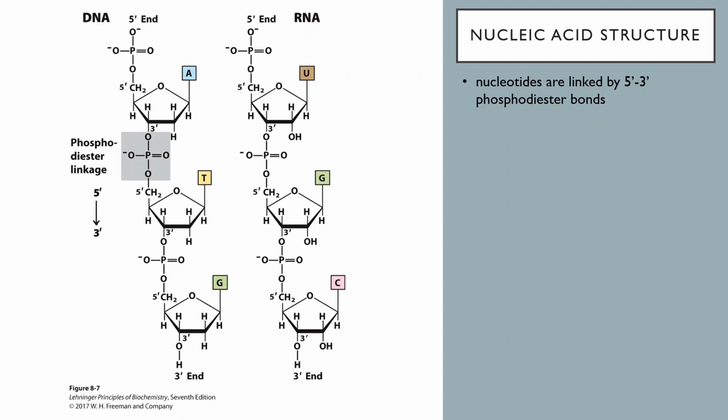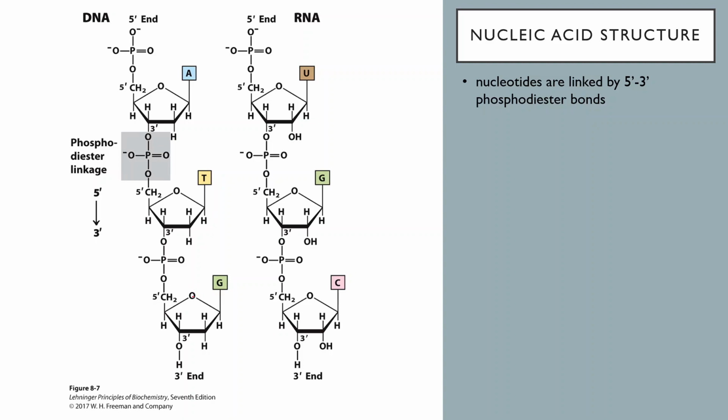And because the 5' and the 3' carbons are free on both ends, you can attach as many of these end to end as you want. And the base part does not really interact. So in other words, the base is not really involved in the phosphodiester linkage, which means you can have a sequence or a chain of these bases or nucleotides linked together in any order and for any arbitrary length that you want. And in fact, most nucleic acid molecules, or chromosomes anyway, are millions and millions of bases long. And again, this goes for both DNA and RNA.